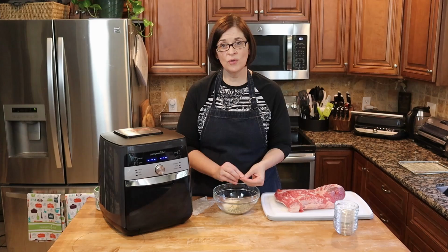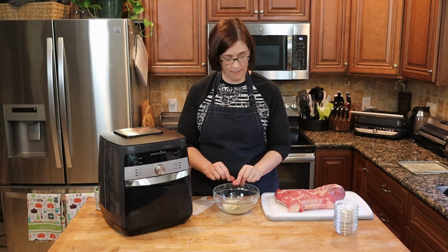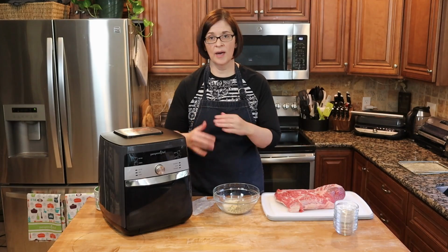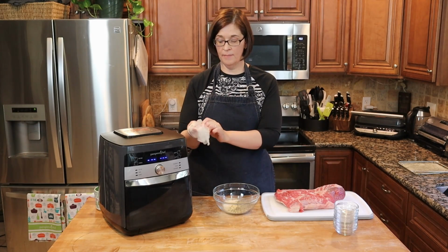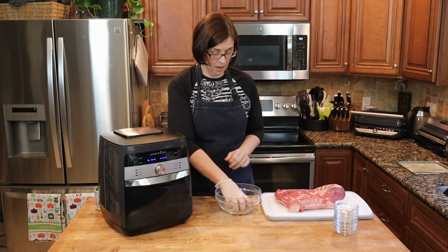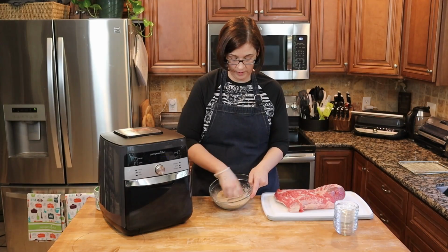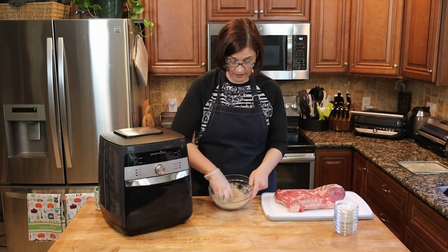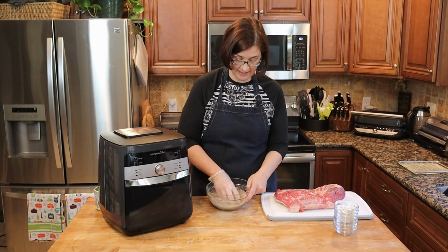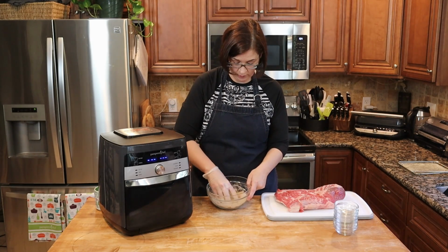I am going to use a glove when I do this rub, only because I want to be able to quickly transition from thing to thing. So you don't have to use a glove, but I am going to use a glove. All right, so I'm just gonna give this mixture a stir with my hands, because no need to dirty up a spatula or a spoon, because my hands, I mean, God gave me mixing tools. Might as well use them, right?